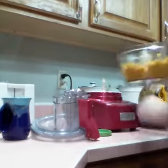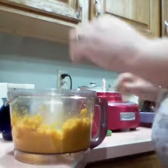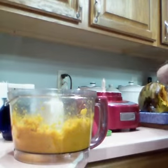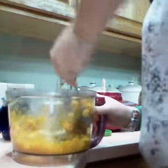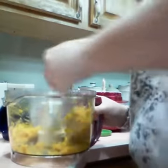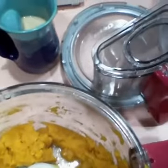I don't over process it. I just get the main chunks because you don't want it crazy and runny for your squash. I like mine a little whole and chunky. Kind of give you a view of what we look like in the container there. I'm probably making you all dizzy with my moving back and forth.